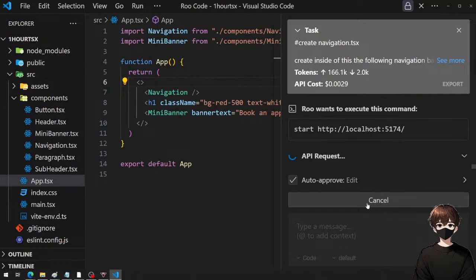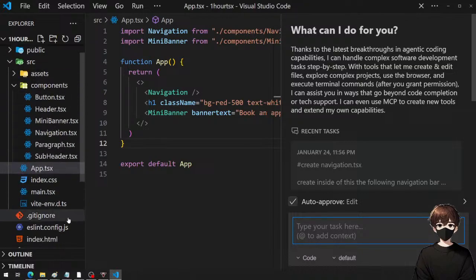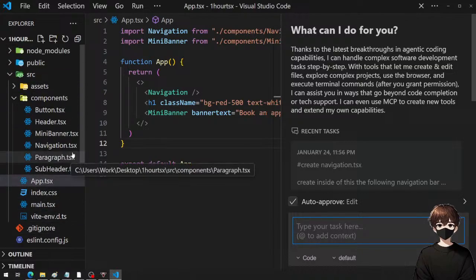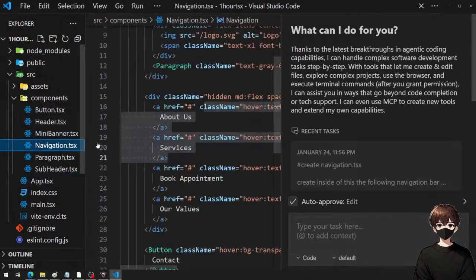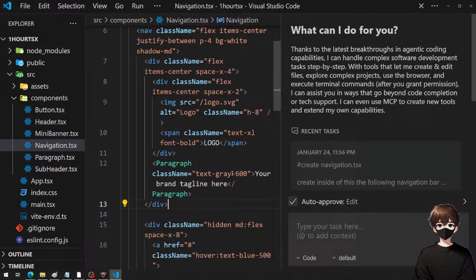So we're gonna make some navigation. Your brand tagline here.